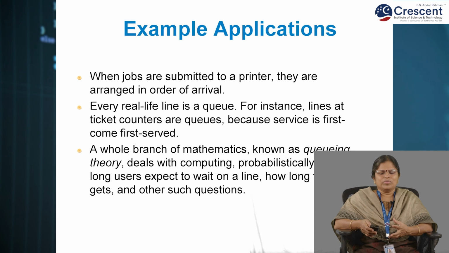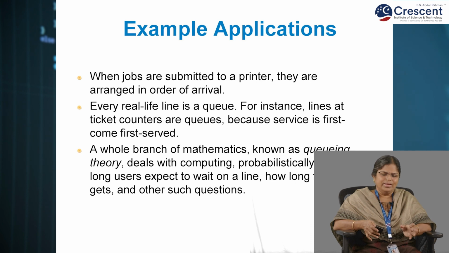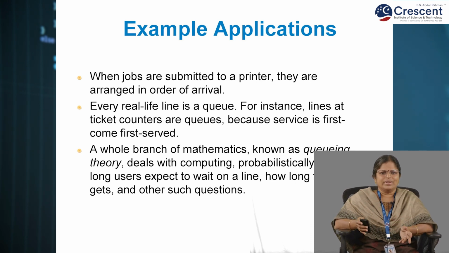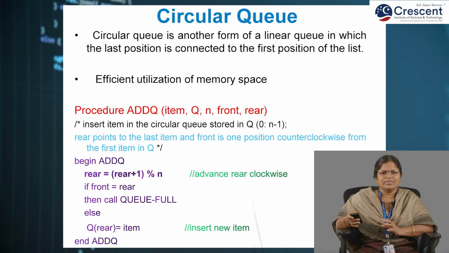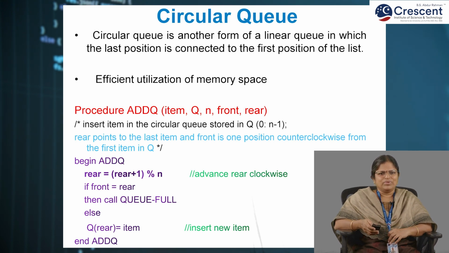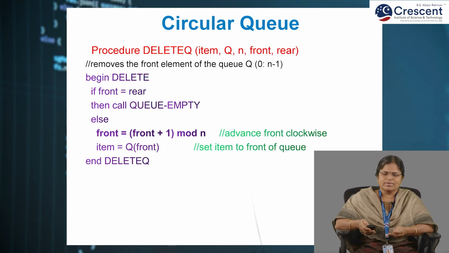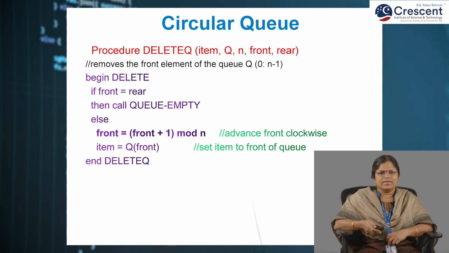Next we will see the different types of queue. So far we talked only about the general queue, which contains 2 pointers, front and rear. Next, we have some variations of queue, like the circular queue. In the circular queue, the last rear pointer is connected to the front pointer, to utilize the memory in an efficient manner. That is the main motive or need for the circular queue: you connect the last part of the queue to the first part so that you can utilize the memory efficiently.